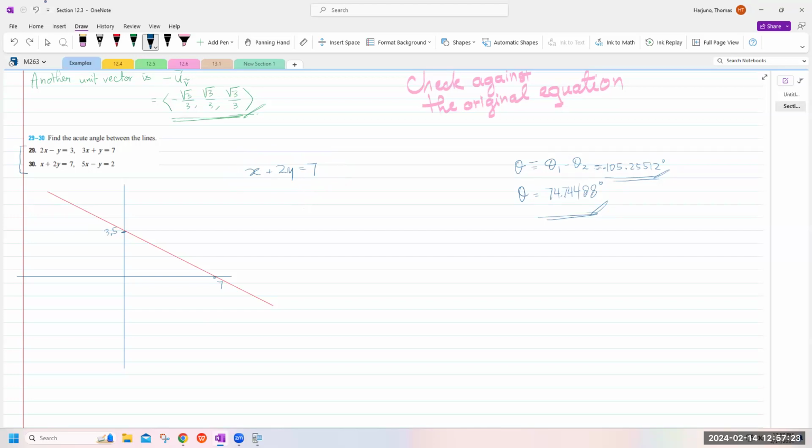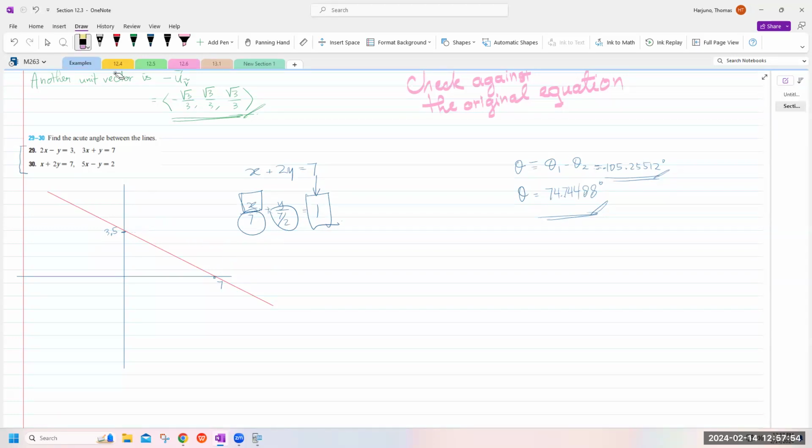Okay, if you make this become 1 here, you will get x over 7 plus y over 7 halves. This gives you the x-intercept. This gives you the y-intercept. Okay, as long as this is 1. As long as this is 1. That enables us to graph a lot faster. Okay, now just a little note though.